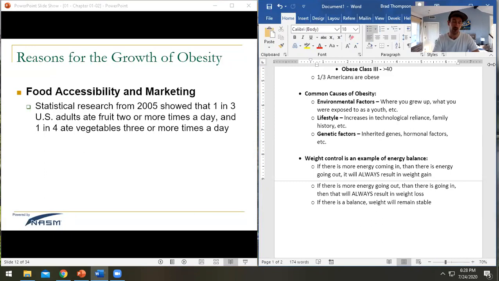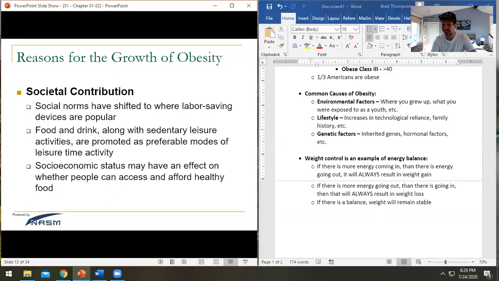If you're a food company and you can make a food that's barely actually food anymore, and it can sit on a shelf for a couple of years, eventually it's going to get sold. Great, you did your job, right? You made some money. But it's not exactly a nutritious thing. And so we're only seeing 1 in 3 adults getting fruit 2 or more times a day, and 1 in 4 adults getting vegetables 3 or more times a day. That's a pretty shocking statistic.